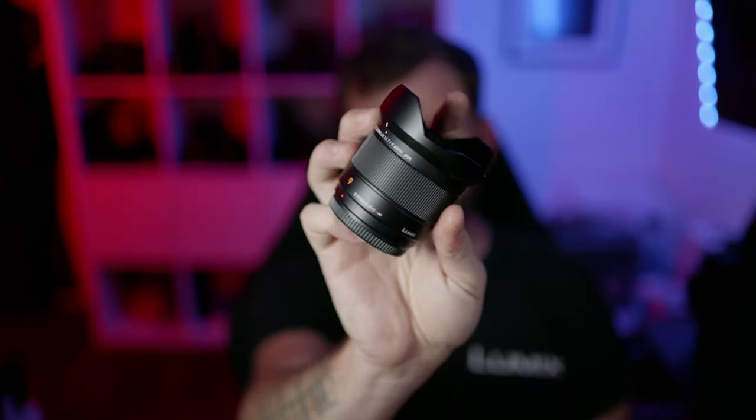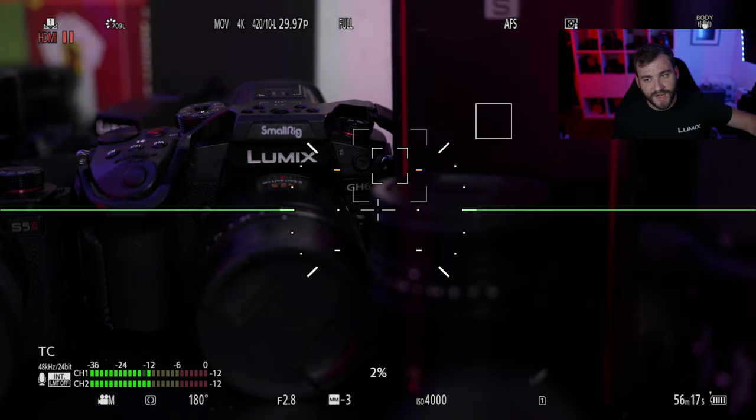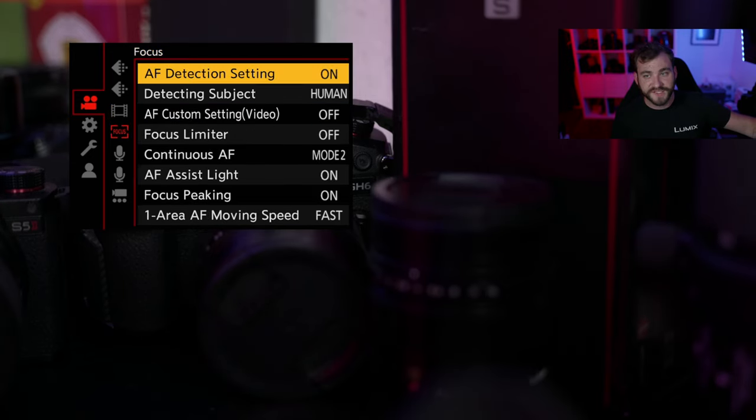If I want to present something to screen, like if I just come up and want to present something to screen, it does it. When I pull the thing away from my face, it does it. The most important thing is probably just going to be making sure that your lenses are all up to date, your camera's up to date. But as a segue, this is where I also come in and play around with a couple of the different settings for our autofocusing system here.